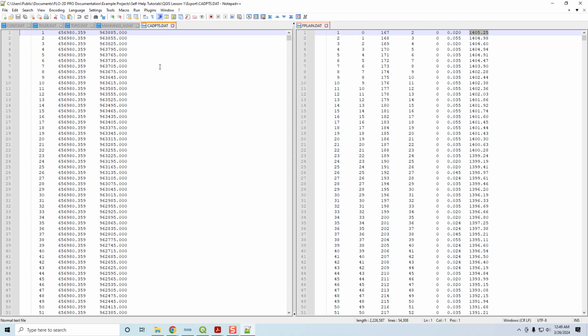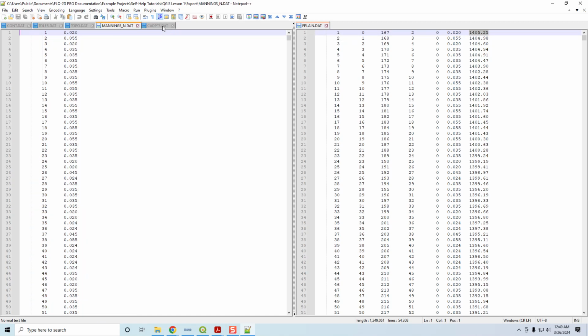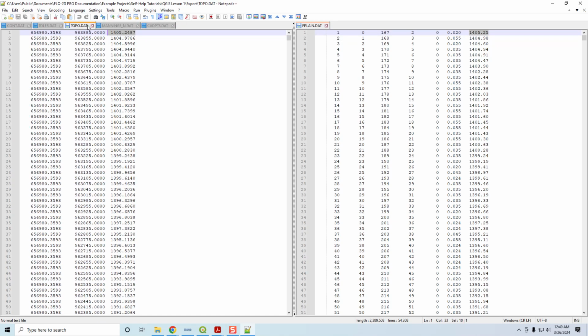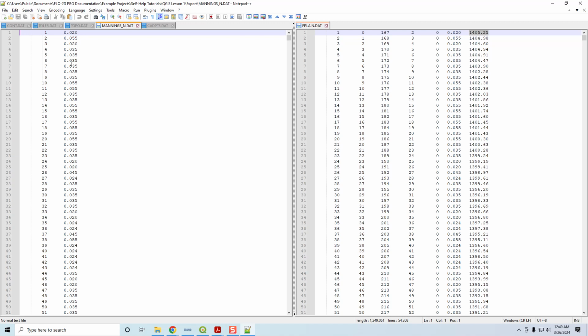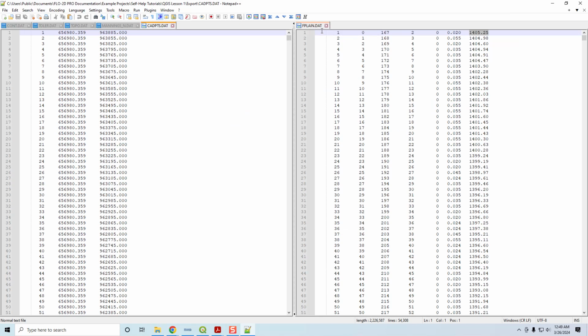If you run with QGIS, then FLOPRO will build these two files. So if topo.dat and mannings are different, meaning that as you're working on your project, you changed your grid elevation, or you changed your mannings roughness, or you changed the size or shape of your grid, these two files, cadpoints.dat and fplane.dat, I didn't mean to close that, apologize, are still going to be used.